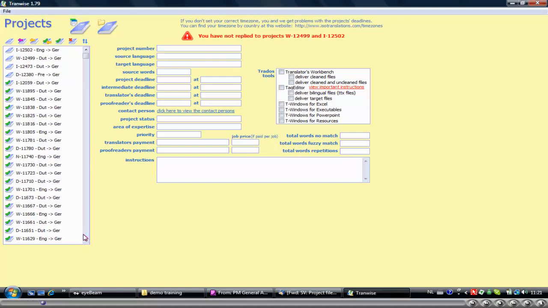You see here all the projects that are in your Tranwise version. We're going to explain on top what the explanation is for the icons. The first icon, that's the book, that's a pending project. We haven't selected the translator and the proofreader for it. Then the one with the purple arrow, that's the one that you have been assigned for. Never start translating a project if you haven't been assigned by the assignment manager. If a project is in progress, you see the yellow arrow.